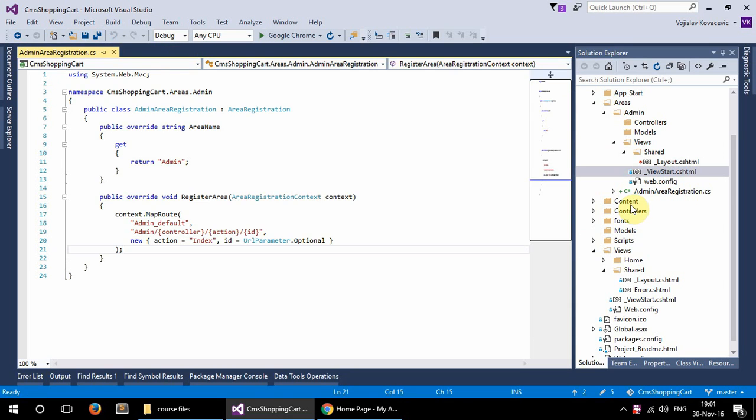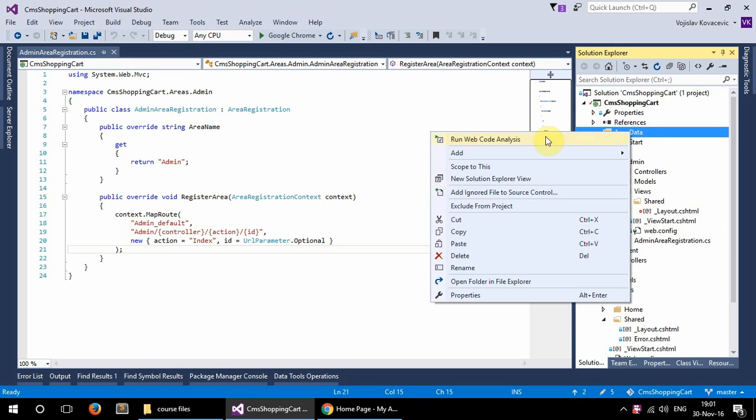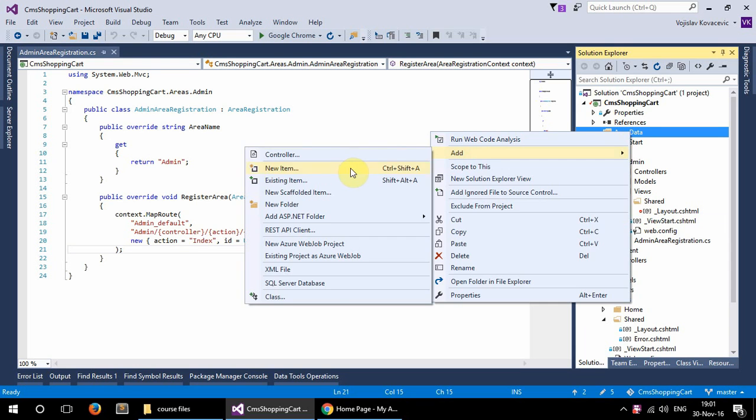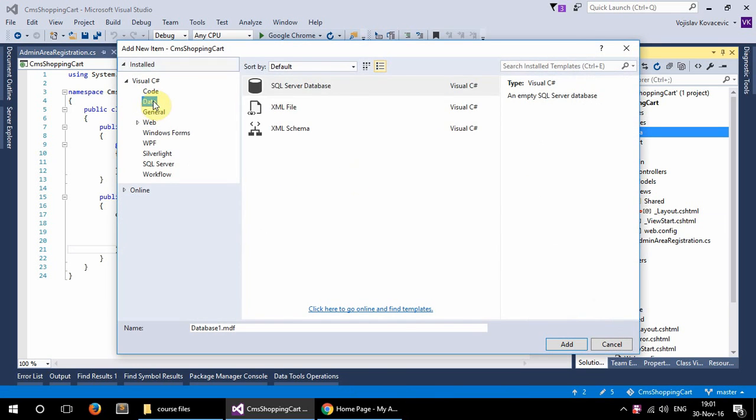And the next thing to do is to create a database. So to do that, I'm gonna right click this app underscore data folder and add new item. And under data I'll choose SQL Server Database, so I'm gonna be using local DB inside of Visual Studio.